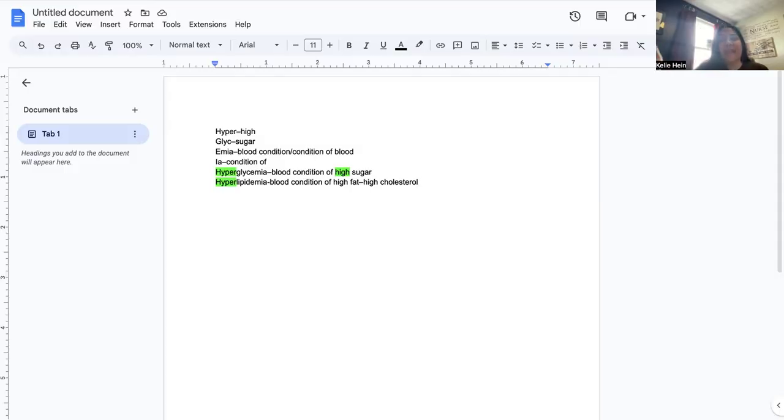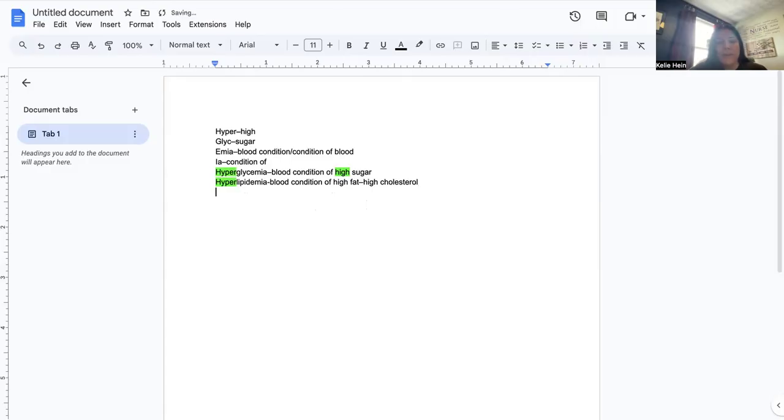And we have to scaffold that learning. We're climbing these rungs, right? We have to build on it. Because when I talk to you about diabetes in med surg, we're going to talk about hyper and hypoglycemia. When I talk to you about cardiac disease in med surg, we're going to talk about all the things that can happen if somebody has high cholesterol, okay? So you have to be able to build on that. And we don't have time, as you know, to go back and teach things. So this, again, is kind of your crash course or your review on your med terms.